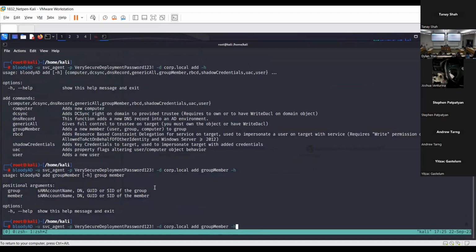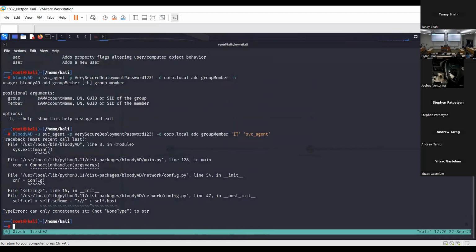Okay, what next? By the way, you'll never remember all the flags and all the arguments for any of these commands. So always taking note of what you ran and what it did, saving it on Notion, Obsidian, whatever note-taking app you use, is going to be really convenient because I don't do that. So I end up opening the same article about every other week for the past year. If you just look at my browsing history, it's the same web page every time. So we do add group member, the group, and then the member we wish to add. So to IT, we wish to add ourselves, so service agent.